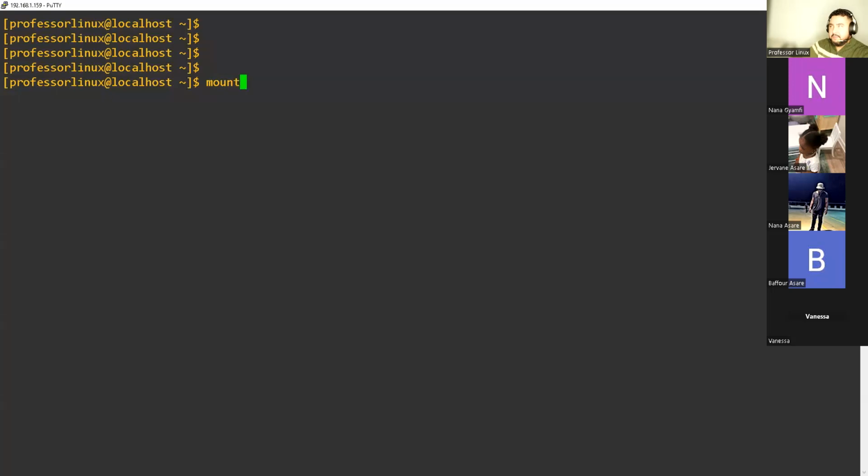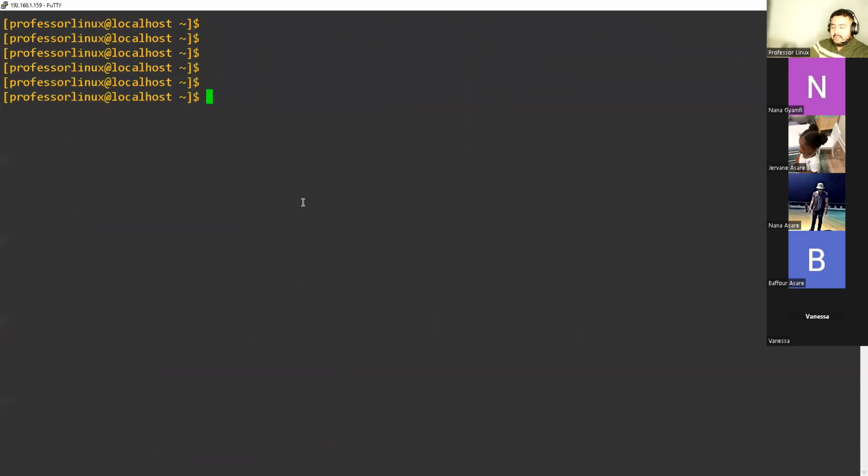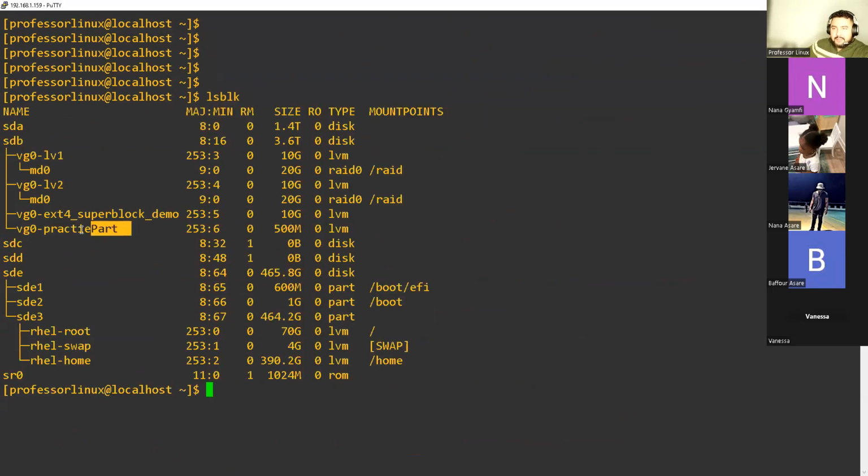But let me show you guys something real quick. This will take less than a minute about the mount command. So remember when we do the mount command by itself, everyone can see my screen, right? Cool. So when you type in the mount command, it just tells you everything that is mounted. There's too much extra stuff. We don't even need to know what it's about. But on the bottom, you see I have my RAID partition mounted. All you have to know is that I did the mount command off of lsblk, and in lsblk I have this partition here. Now it's 500 megs, so you guys can see.